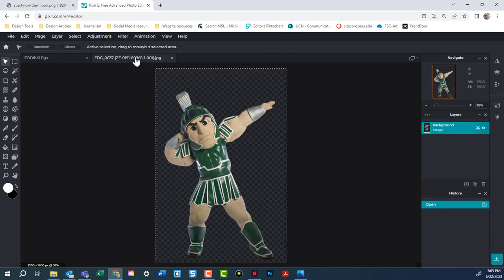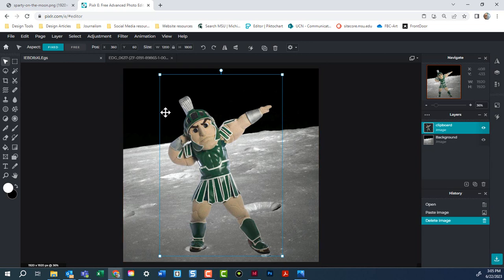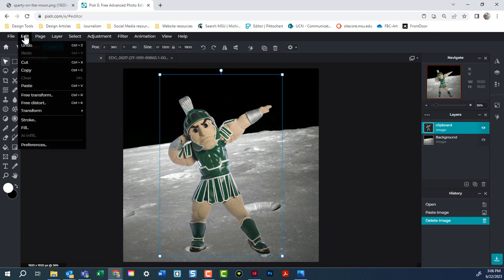there could be a lot of reasons. Come on over here. Make sure you're in the right layer. Over on the right where it says layers, maybe you accidentally have an extra layer. Make sure you're in the layer with Sparty in it, which in our case is just the background layer. Make sure it is indeed selected. You see the little dotted lines. Come over here, and I've got an extra layer I didn't need to get. There we go.